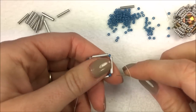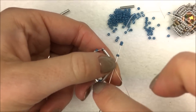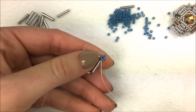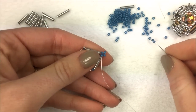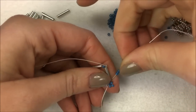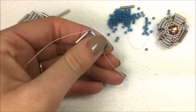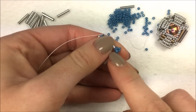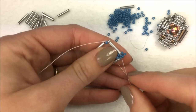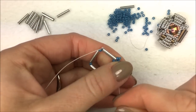11s. Coming out of that 11L, I'm going to circle around, going back through that 11, and creating a little bit of a point. Once I have that point on there, I'm going to do the same thing again, adding 3 more 11s and circling through the 11L again. And that's going to put 2 of those little points on. So you're going to end up looking like you have 2 little leaves or so coming off from that 1 seed bead in the center.